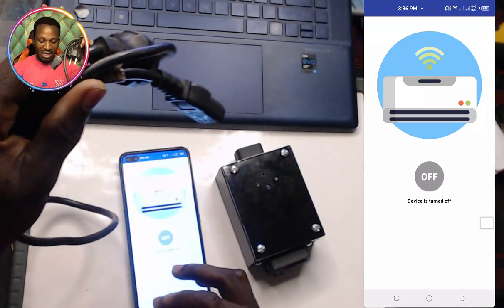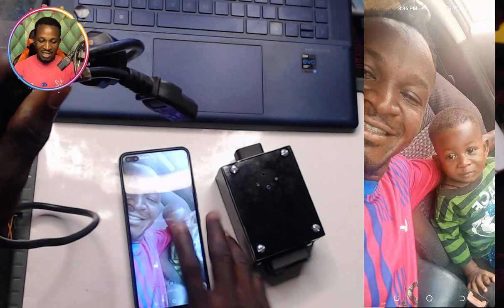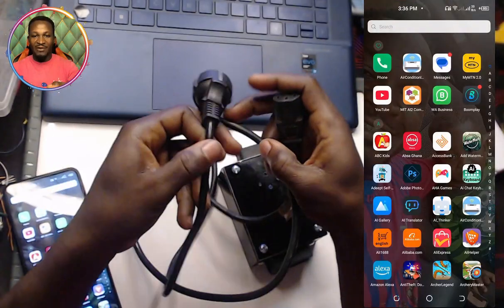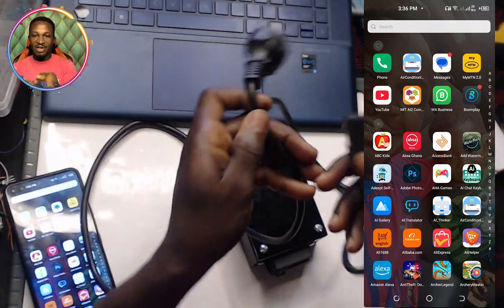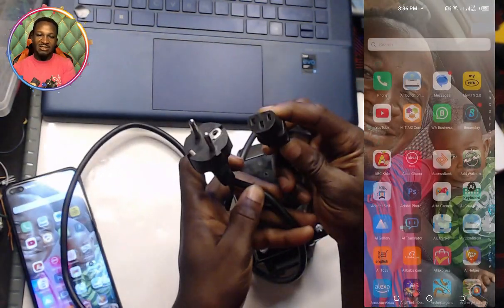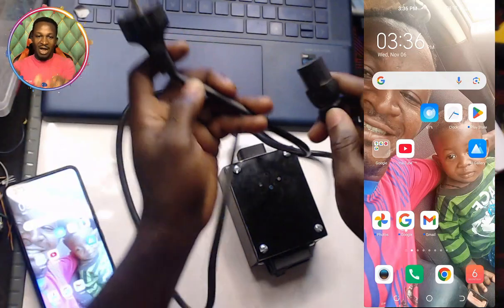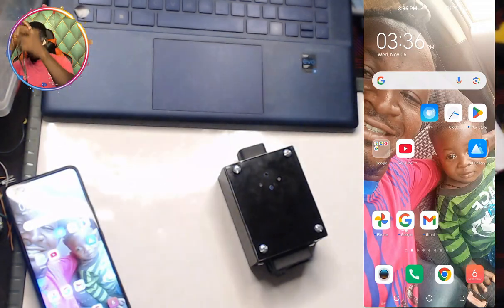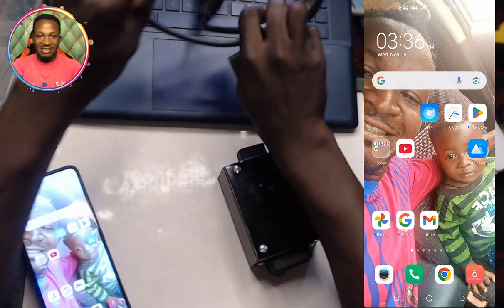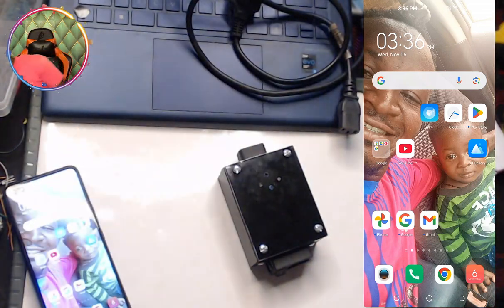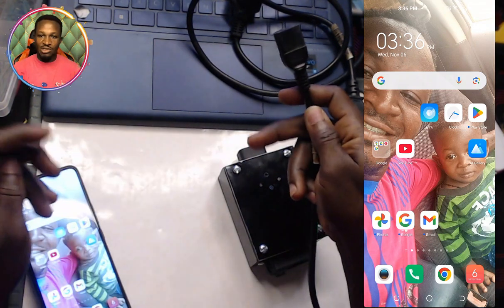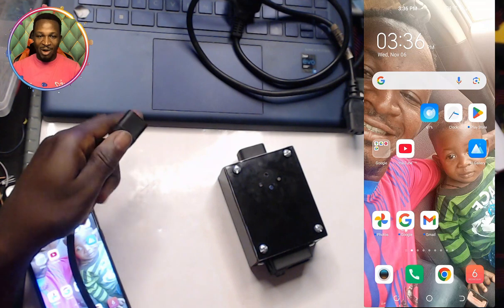So I will close this app once again. I want to do that when the device is connected. So we have this cable. It's a very popular cable, you know that. I have two of these. One will be connected to this. So that one is down there. So I'll put this one aside. So this one is here. But I've connected one down there to my power source, which is here. So this is where we have power flowing from.